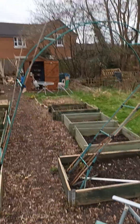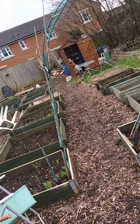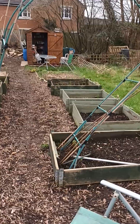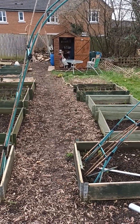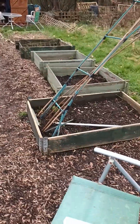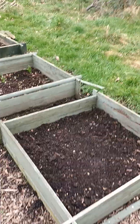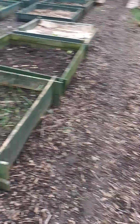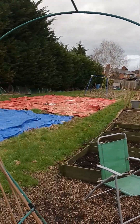I'll come back and show you my arch, which is now not really an arch — it's kind of collapsed. We've had a really bad storm, Storm Aisha, and then another one after that, and it took a battering. It's been like this for many years and I've propped it up with canes. I think this year it either comes down or I buy some new ones. I'm going to buy some grape vines, and if I get two arches and put them together it might be strong enough to support grapes.